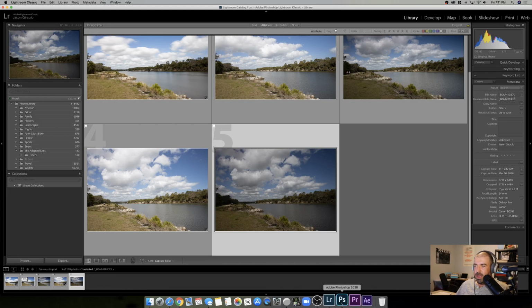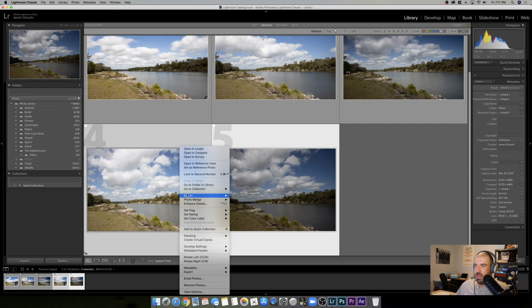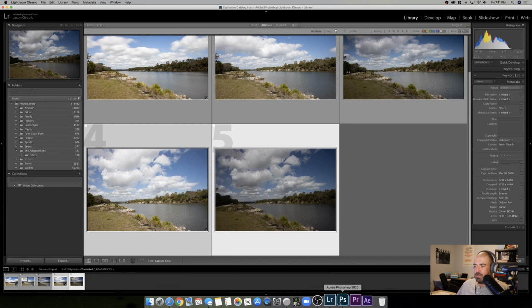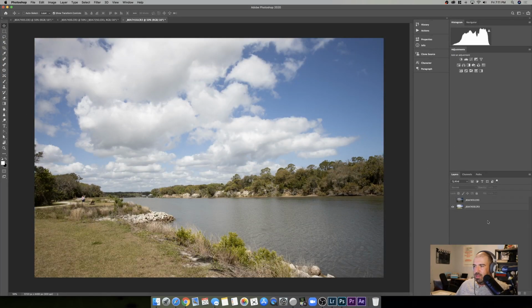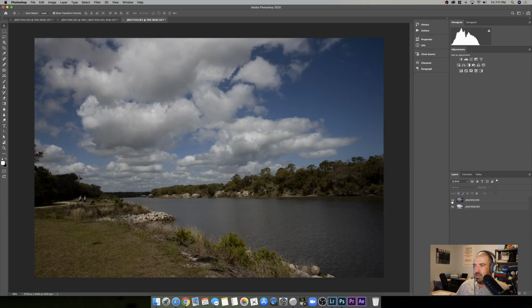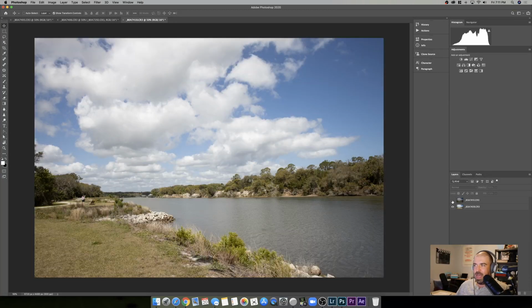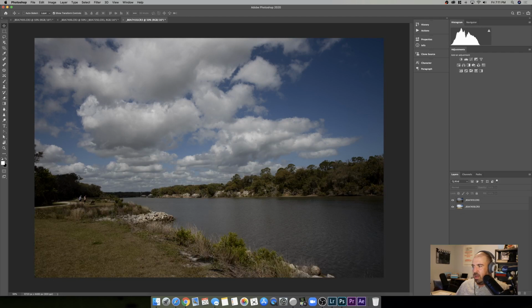And so if we hop back over to Photoshop, we would select both of these, edit in, open as layers in Photoshop, just as if we were doing the merge before, but this time it's just 2 layers. So we'll hop into Photoshop, and that's this right here. This is your bright layer, this is your dark layer, and you can see there's a bit of motion here. This is normally not going to happen, but I took a little bit extra time because I was talking to the camera. So you don't want to take too long in between, otherwise you will see a little bit of motion blur there. But real simple, you just select the darker layer, make sure it's on top.